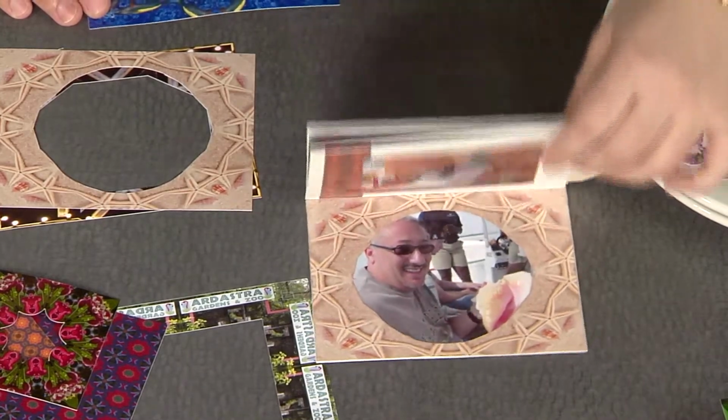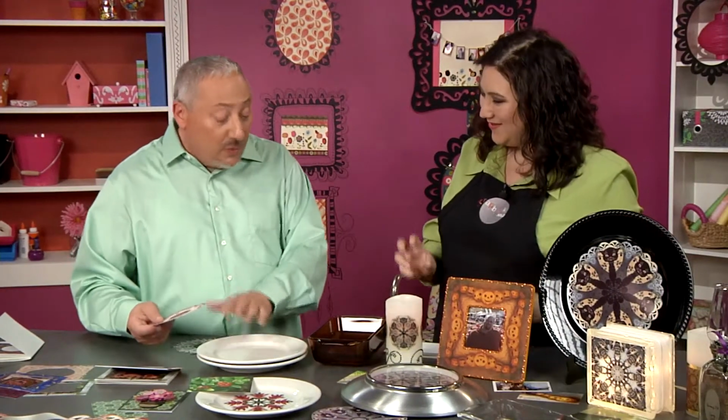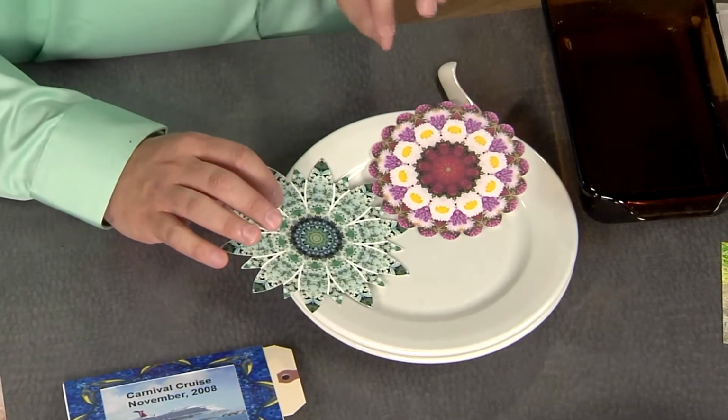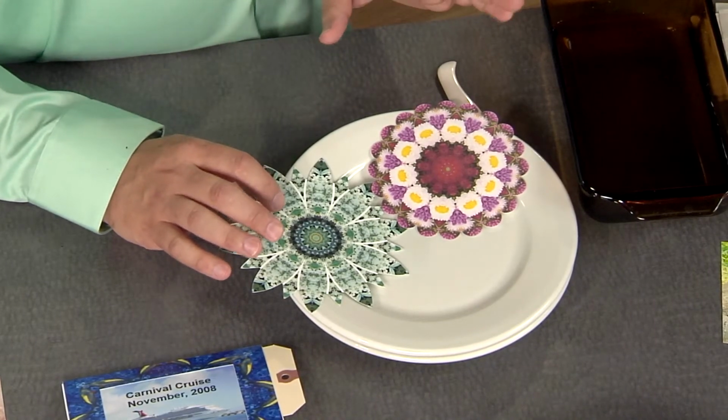That's awesome. So Joe, I know that you are the king of vintage. And so you are the thrift store man, and you've come up with a great idea. What is it? Well, I got 4 plates for $1.50, and I printed the kaleidoscopes on water slide decal paper. Water slide decal paper. And you just use an inkjet printer, nothing fancy.